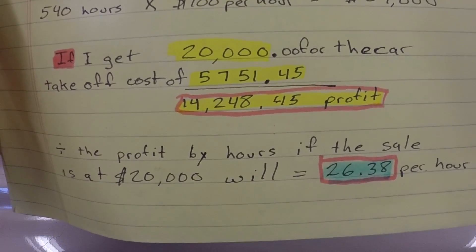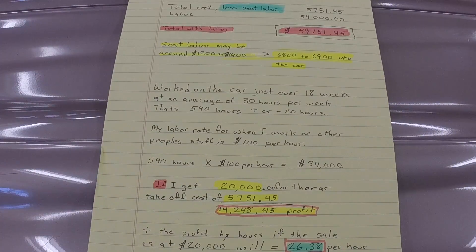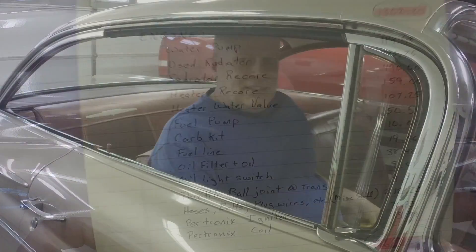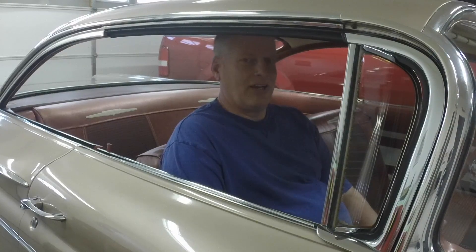I hope that's informative to some people on what I did. That breaks down all the costs. I do want to drive the car a little bit and get some pleasure and enjoyment out of it. Driving it kind of works the bugs out. When I sell a vehicle, I like it to be turnkey — I don't want the new owner to have issues. I like to do the car like I'm going to keep it for a long time. Do it right or don't do it at all. So basically I've done everything that really needed to be done. It's a pretty good car so far.